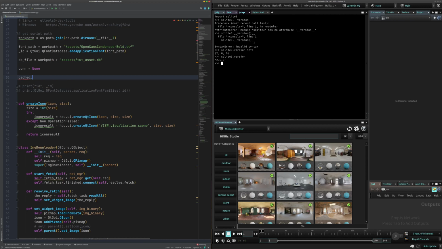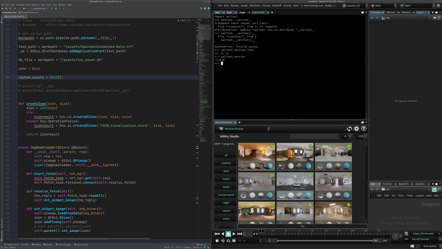I also had a global cached assets dictionary variable that I'm accessing in several places. Using globals is not always a good idea, but we can polish that later.